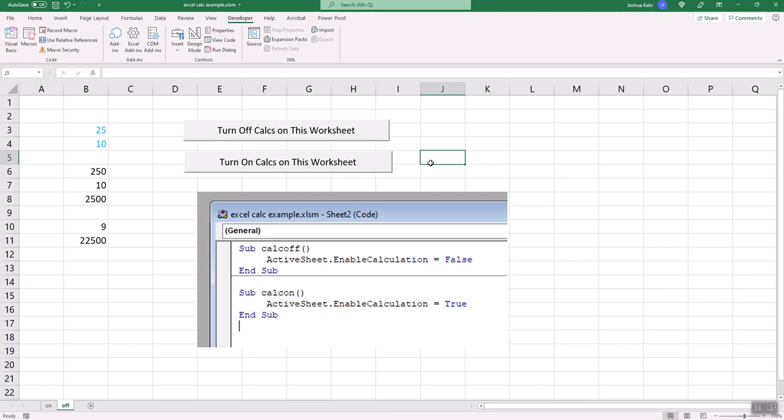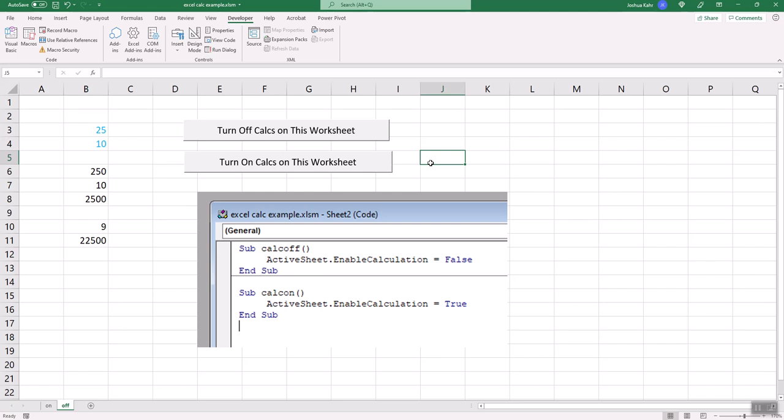And of course, you'll need to save the file as an XLSM file. So when you go to save it, it might give you a warning about, hey, this file has macros, and you need to save it as a macro workbook. In any event, this is huge. We've all had very complex models where you have lots of complex calculations, and you need to turn the model off on a sheet-by-sheet basis, and this way you can control it from a button.